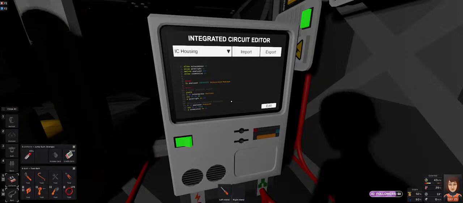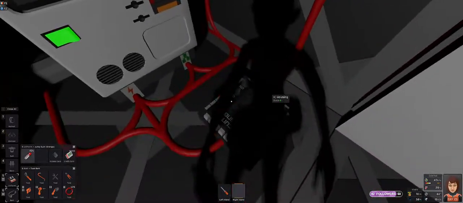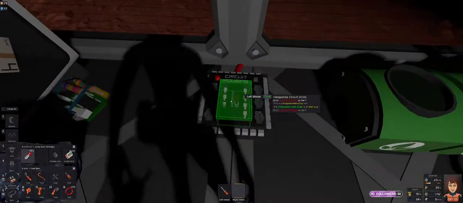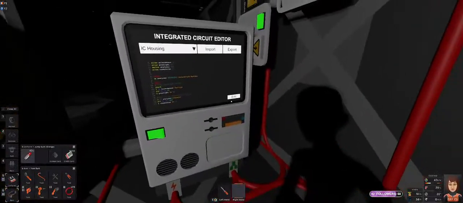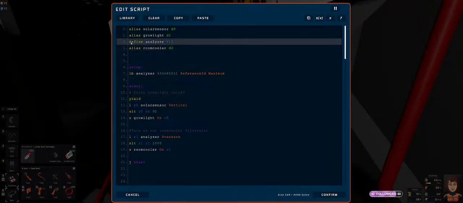Let's see here. Analyzer. Define analyzer on 10. Load the batch of analyzer of that number, but you're saying that that's an invalid variable for reference ID maximum. You know, I might just do this a simple, fast, easy way. Because why not? Alright, turn you off. Come here. Edit. We'll just go ahead and say alias it.